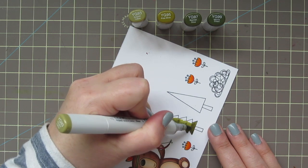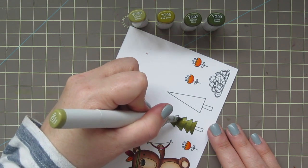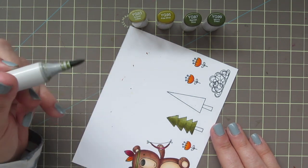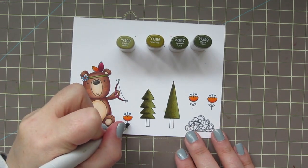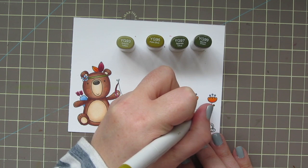And the other tree I'll be coloring exactly the same, so I'm actually going to skip that in the video just because it's quite long already, but I just did the same exact process in the same four shades. And I also colored in the leaves of my flowers with that YG95.